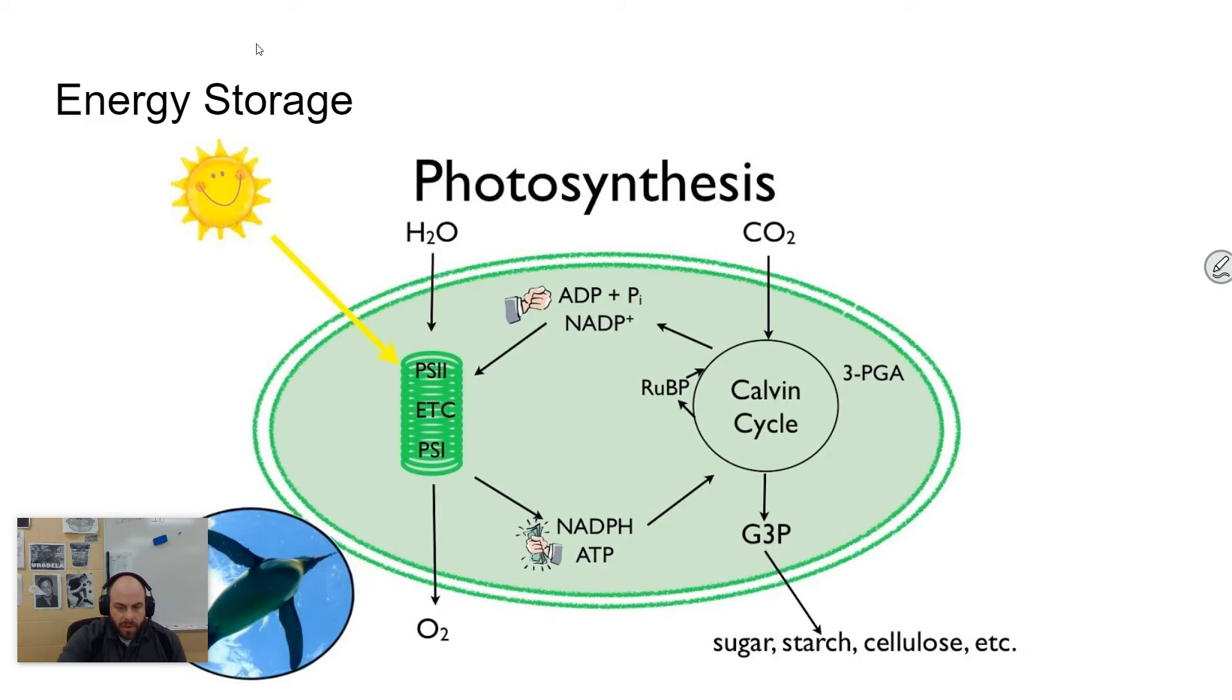A little bit of the overview of photosynthesis: there's two main reactions that are going on. You have the light-dependent reactions that are on the left there, and you have the Calvin cycle there on the right. You can see the sun's input going into that. I'm not exactly sure what the penguin is doing in the bottom left, but there it is.